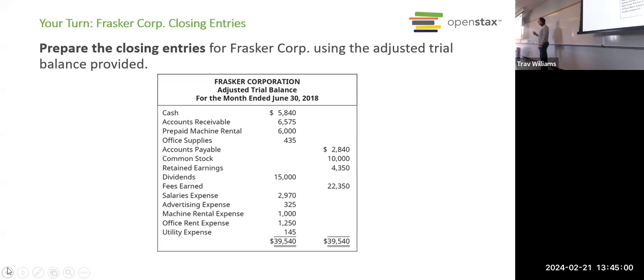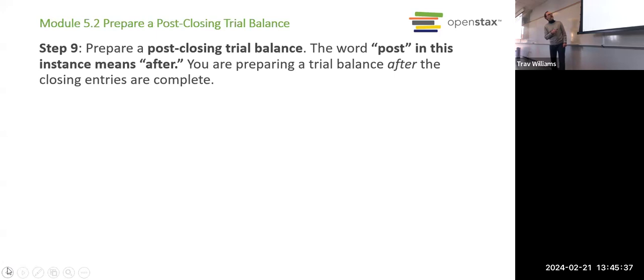And once we've done that, remember that our retained earnings will now have changed because of either the net income or the net loss. Right? The net income increases retained earnings, net loss decreases it. And then the dividends will have also decreased the retained earnings. So at that point, once these accounts are all closed out and we know what our ending retained earnings is, we actually already have a post-closing trial balance. So we'll go through some exercises like that later.